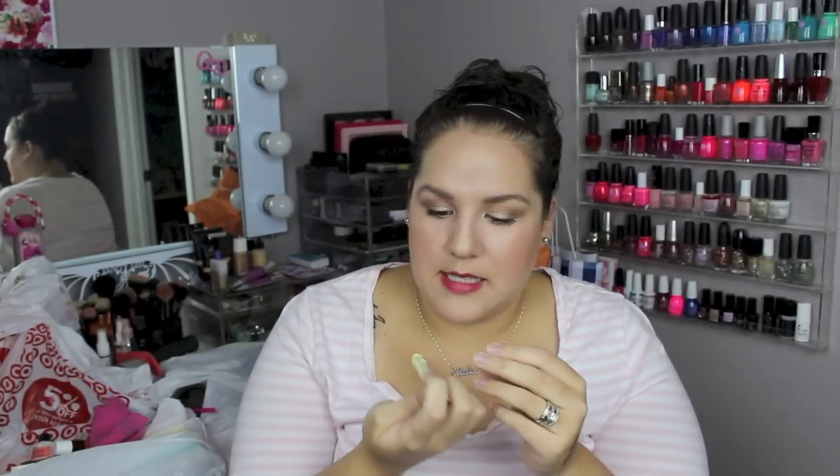The last thing I got I've never tried but I'm excited to try. It's the Balms Put a Lid on It Eyelid Primer — just a little baby sample, but I don't go through these very quickly anyway because I'll typically use any type of primer. I'm excited to try this though because I have heard good things about it.